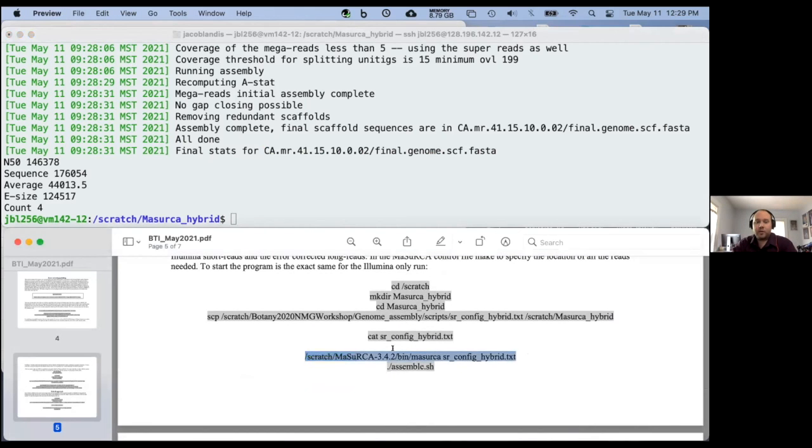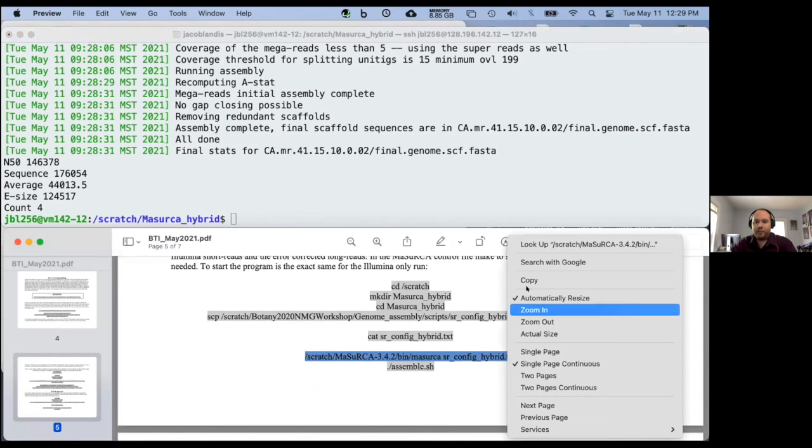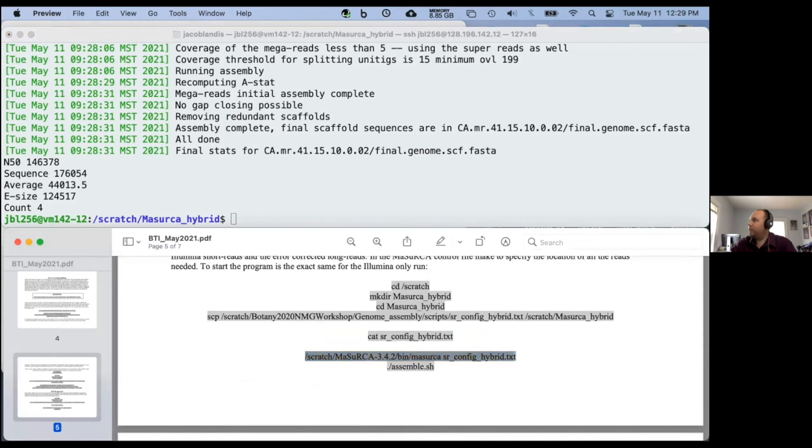Yes. Leah, for the chat, try using, instead of Mazurka 3.41, try using the 3.432. Let me see if I can get this in the chat. So that if you installed Mazurka earlier, if you did that installation that we did earlier, that code I just put in the chat will work for you.